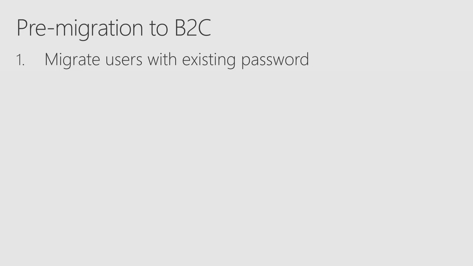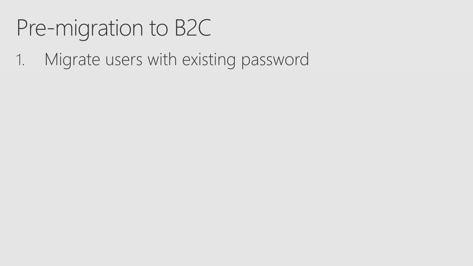So, migrate user with existing password. This is a simple flow when we do have access to the password. Again, we only need to read the user data from the identity provider: the email address, the password, and the profile. We read all the data and create an account for each one in Azure Active Directory B2C. At the very moment we finish the migration process, the user can immediately sign in and use the system. So it's a very smooth migration path.